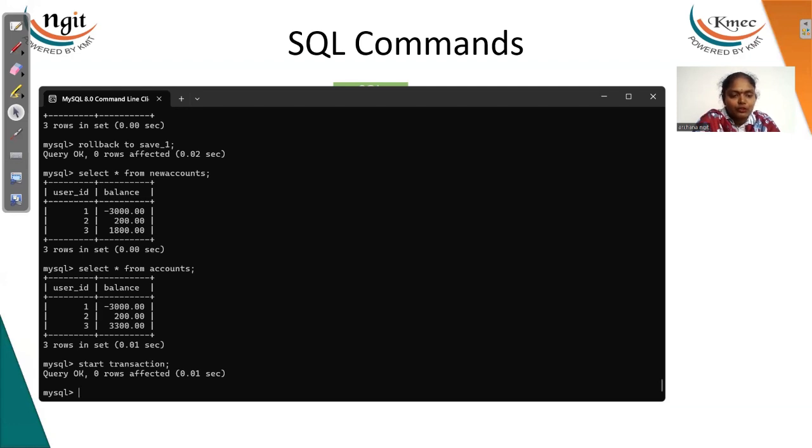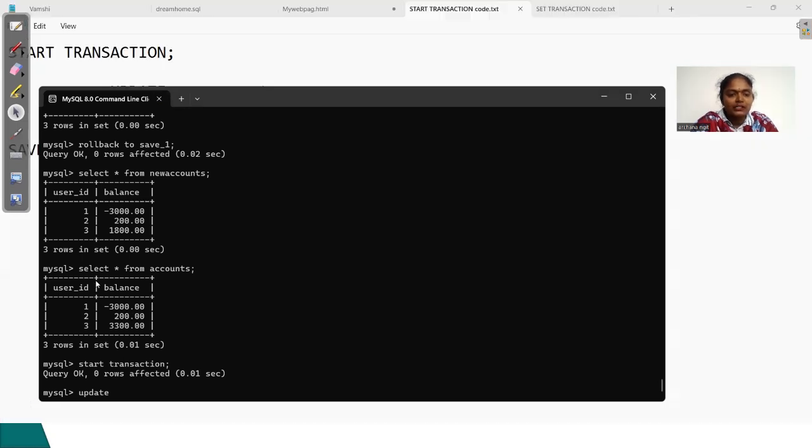Now, I wanted to modify the content of the balance for a particular record. I can simply write an update command because I wanted to update the value of balance for the table accounts. So update accounts set balance equals balance minus 500, because I wanted to deduct 500 rupees from the existing value.